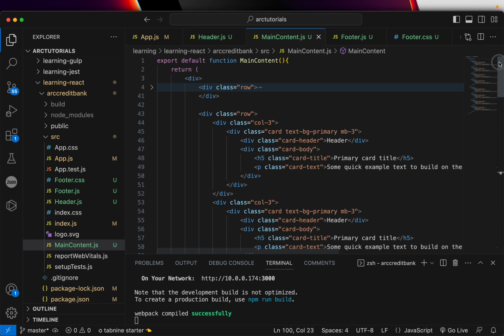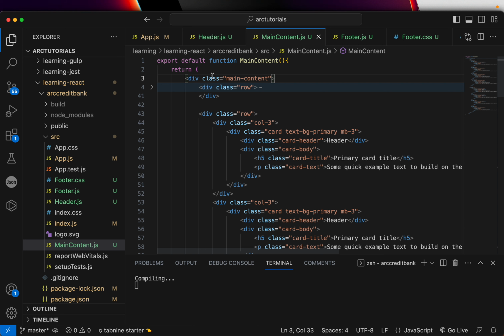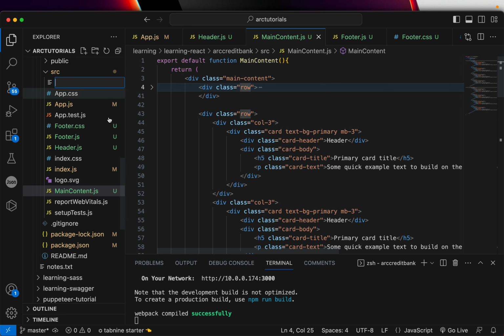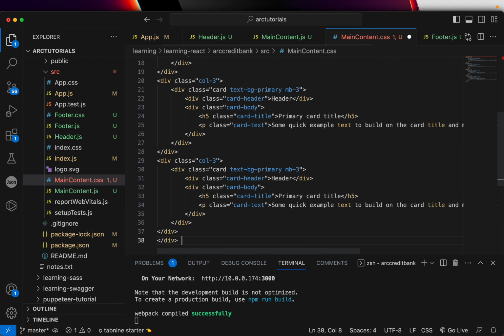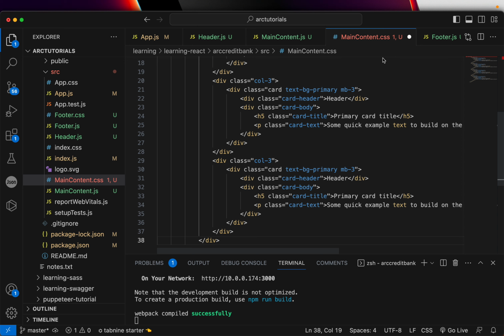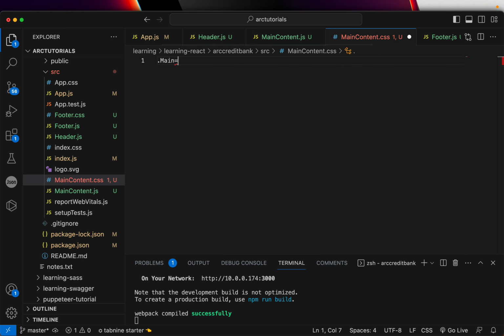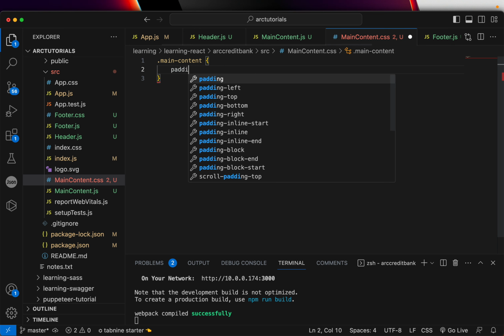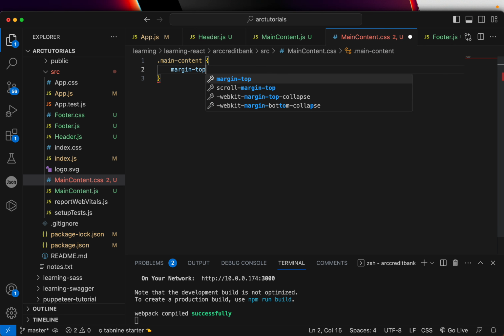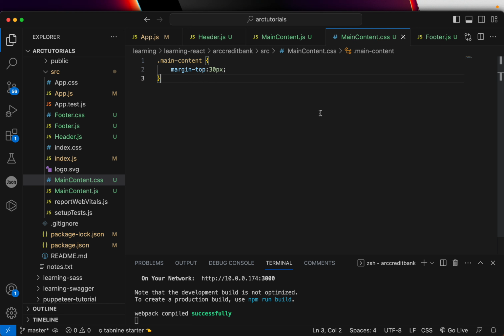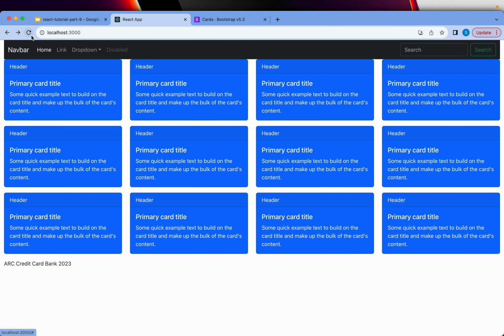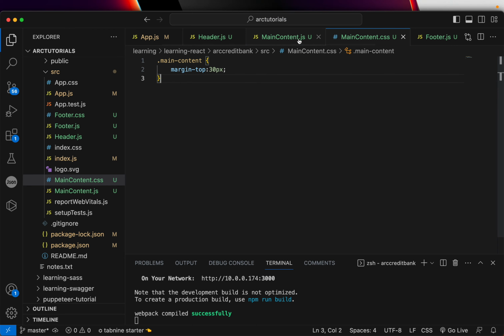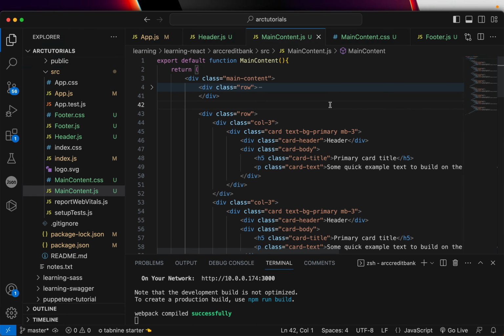Now I want some gap from the top, so I'm going to say main content in the class, and I'm going to create a CSS for it. I'm going to say main content dot CSS, and here in the CSS dot main content, padding, or say margin from top 30 pixel, and let's see if this got added.